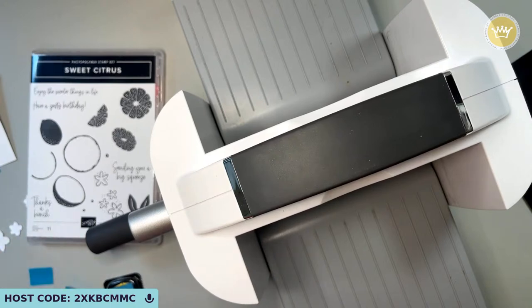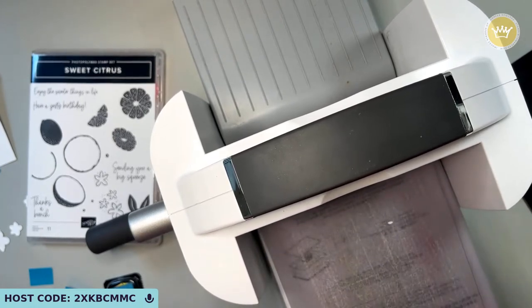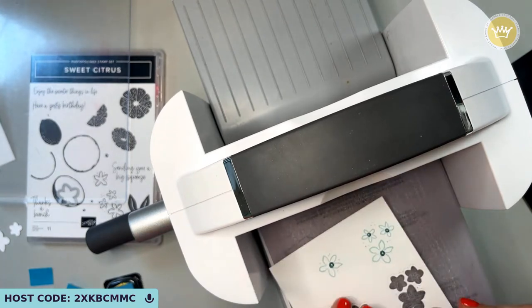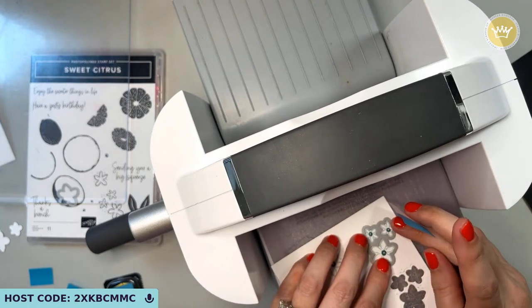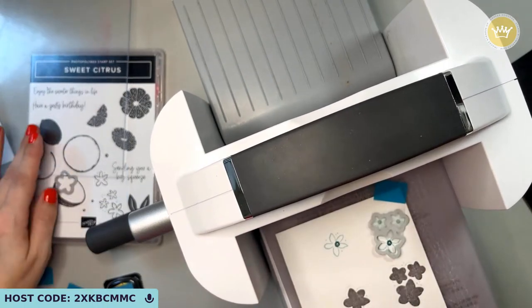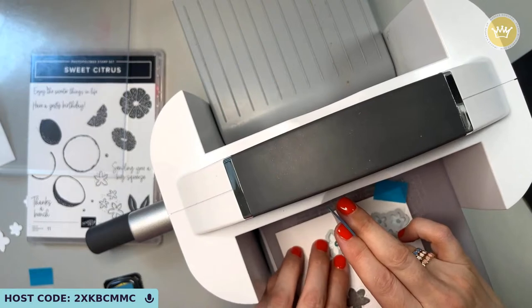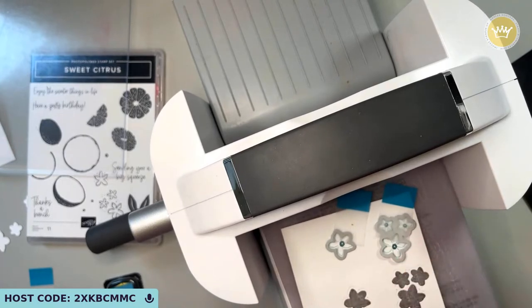Okay, so we just have to cut one more bunch of flowers and one single flower, and then we will be done with this boring part. Maybe I won't do this next time. So it is a lot of die cutting. But I've die cut anything else that needs to be die cut. Okay.